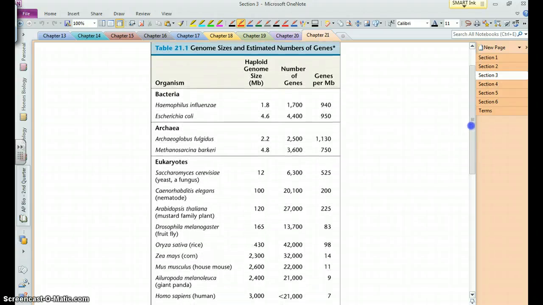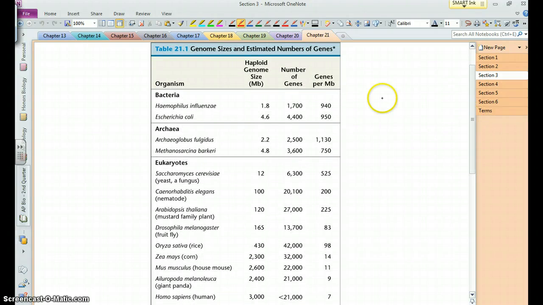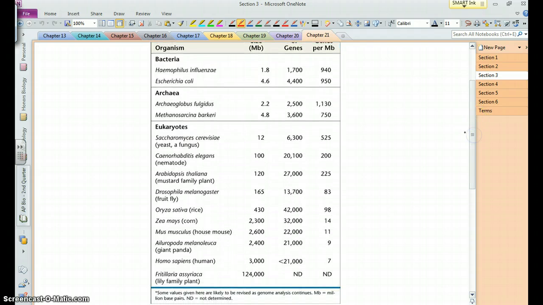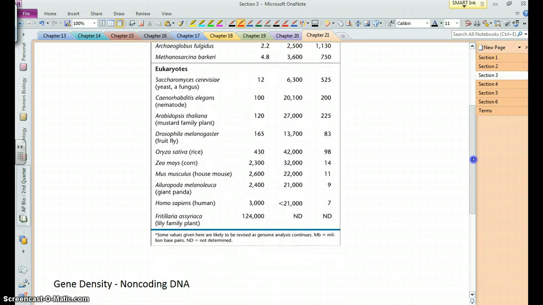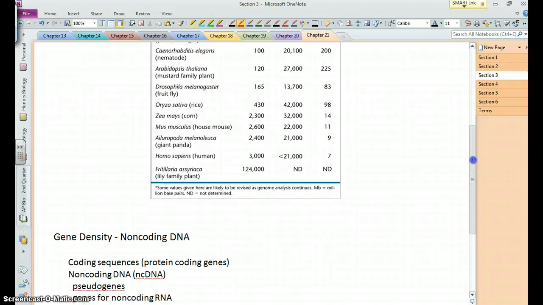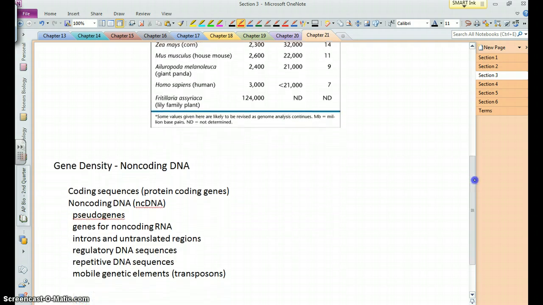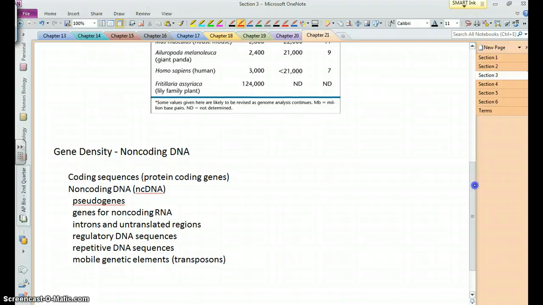And so that leads us to, again, this gene density. You can see bacterial genomes are extremely gene dense, over 900 genes per million bases, whereas you can see in us we have 7 genes per million bases. The giant panda only has 9, so with these organisms like us they have low gene density. So in essence there's a lot of extra non-coding DNA in us. There's relatively little coding stuff.